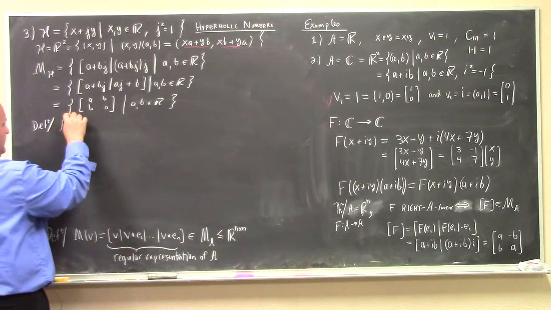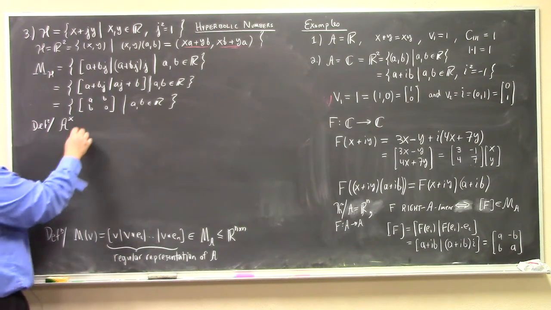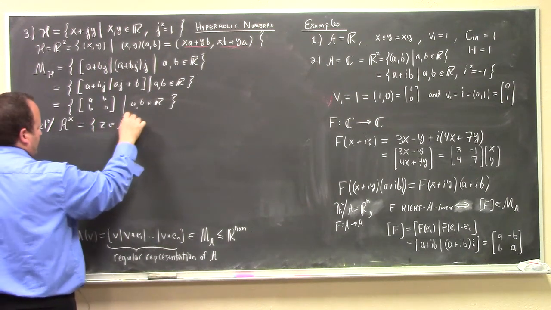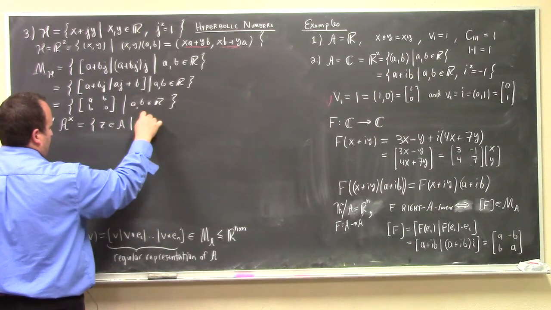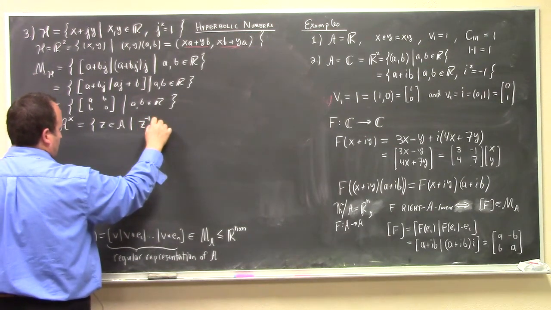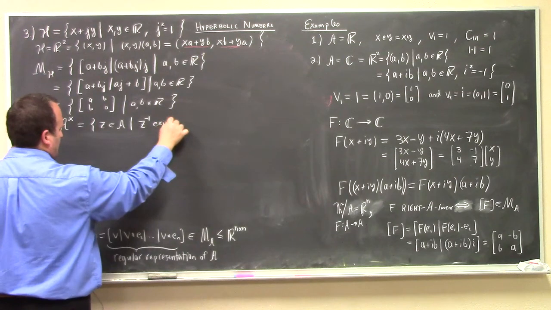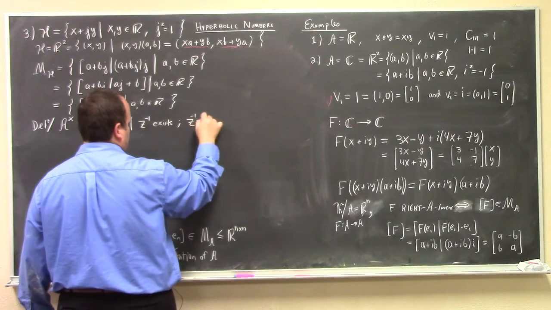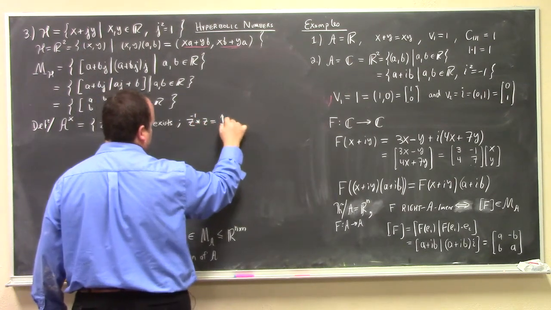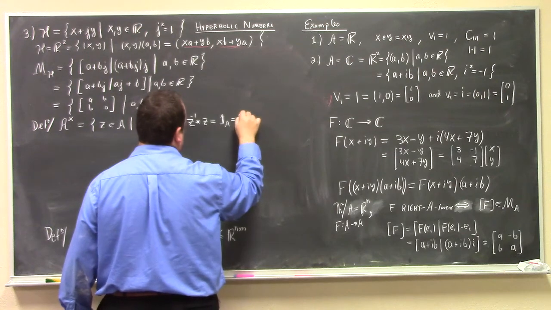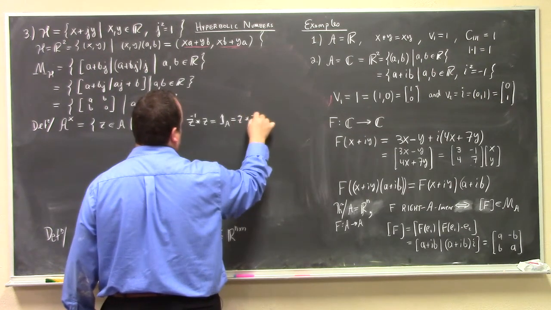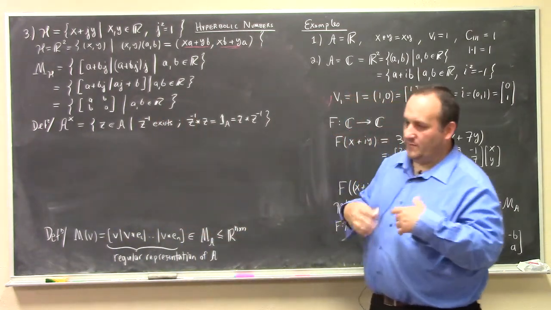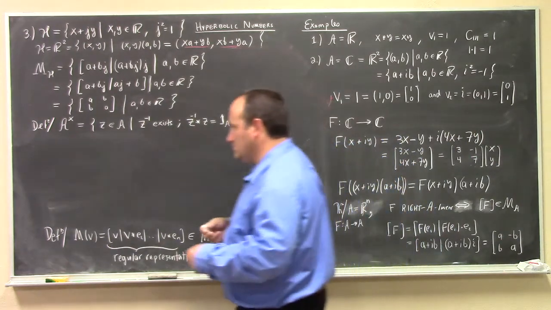Well, I'm not sure what my notation is generally, but I'll use this for the moment. A with an upper X, let's say that is Z in the algebra such that Z inverse exists, meaning that Z inverse times Z is equal to the 1 in the algebra. So A with an upper X is the invertible elements of the algebra.